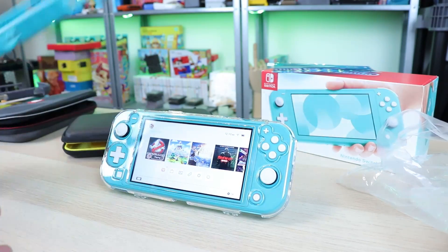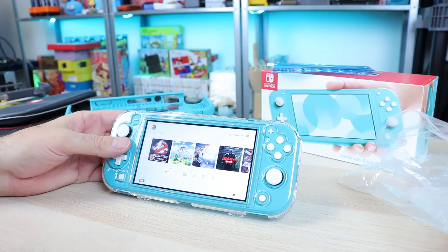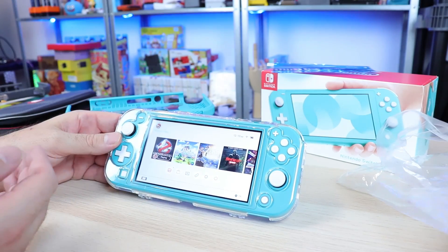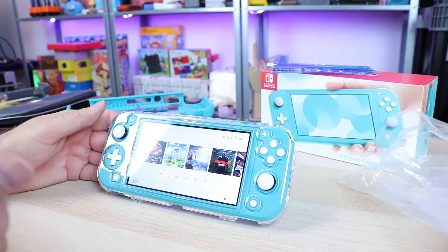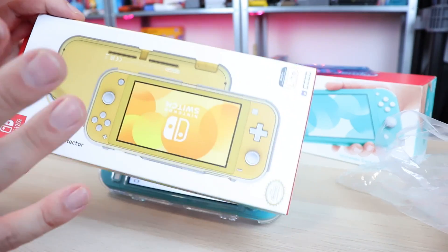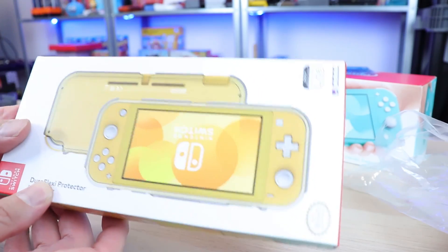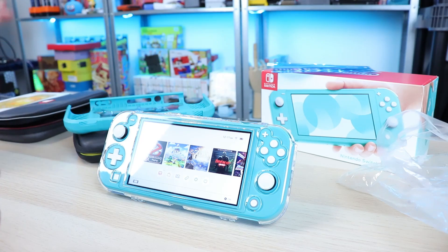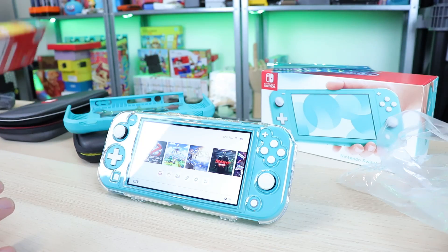My picks if I had to choose again would just be the Hori Armor, the Slim Tough Pouch, and a tempered glass screen protector. I wouldn't personally buy the clamshell stand case again. I spent a bunch of money on accessories and have multiples — like I ordered three Dora Flexi protectors by accident, so I'll probably give those away. We are doing a Switch Lite giveaway coming up pretty soon, so stay tuned — I might bundle accessories like these with that as well.